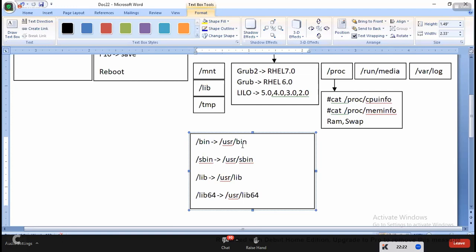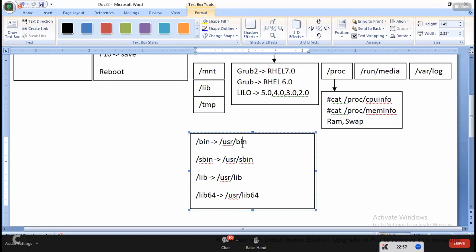So let's see, guys, here. Switch on. Maximize it. So it's booting, right?